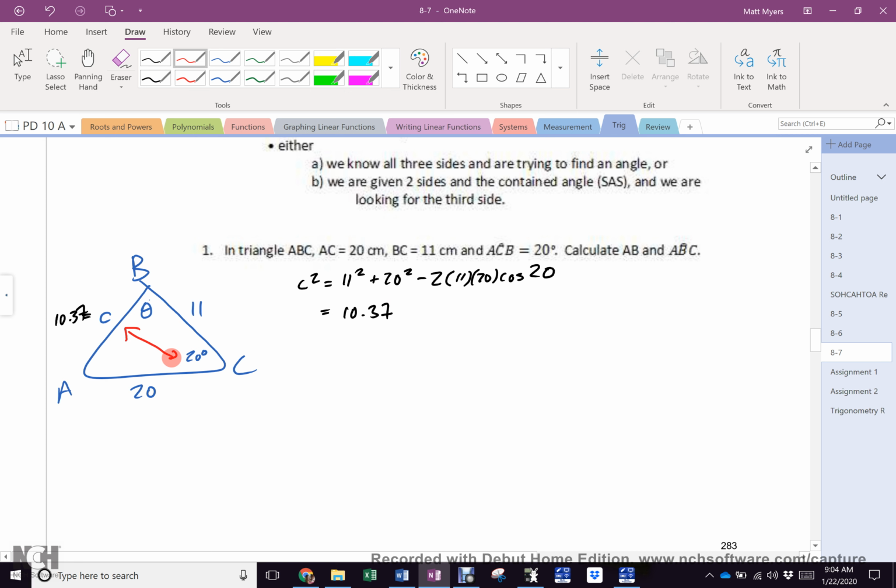All right. So now, what does that give us? Gives us a pair. Sine 20 over 10.37 has to equal sine B over what? 20, because 20 is B, right? Little b. What's the math there? 20 sine 20 divided by 10.37 will get me sine B. And then what do I have to do to this to actually get B? Shift sine. Go.